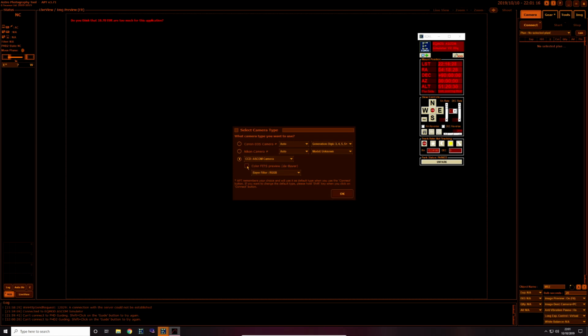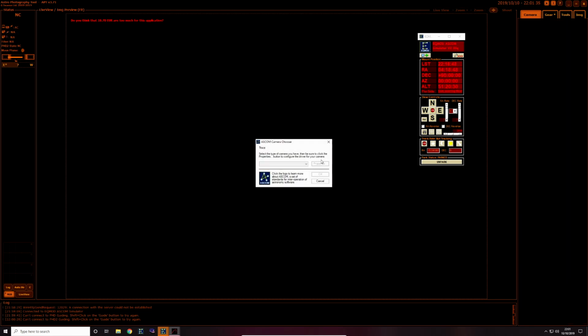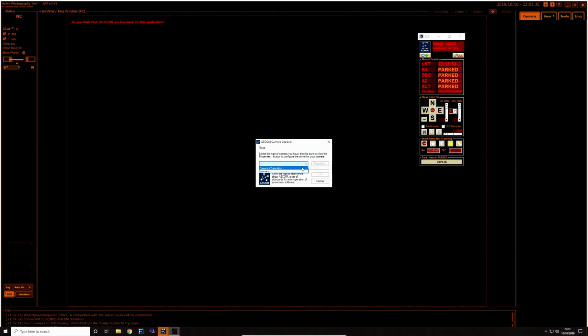and again I'm going to tell it to preview color images, and I will select the desired layer matrix and click OK. At this point it will bring up an option asking us to choose our camera. You should find under normal circumstances that as long as you have installed the ASCOM drivers for your camera, it should show up in this drop down menu. If you are using a Canon or Nikon DSLR, this step will not be needed and it will automatically connect to the camera.